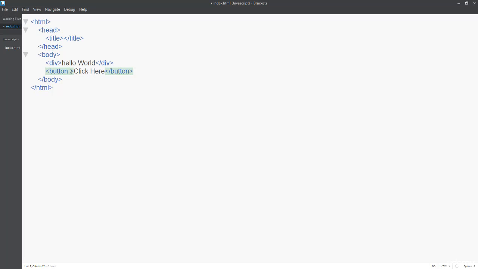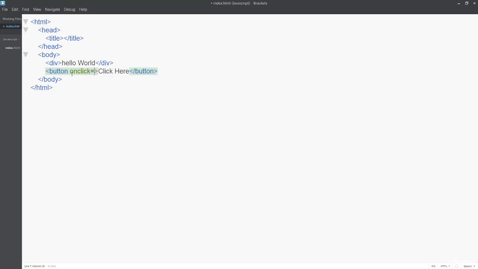The first way that we can add JavaScript into our HTML elements is as attributes. JavaScript can be added as a special HTML attribute, and this basically triggers some JavaScript. We just add it in as an attribute, and the one we're going to add in is onClick.